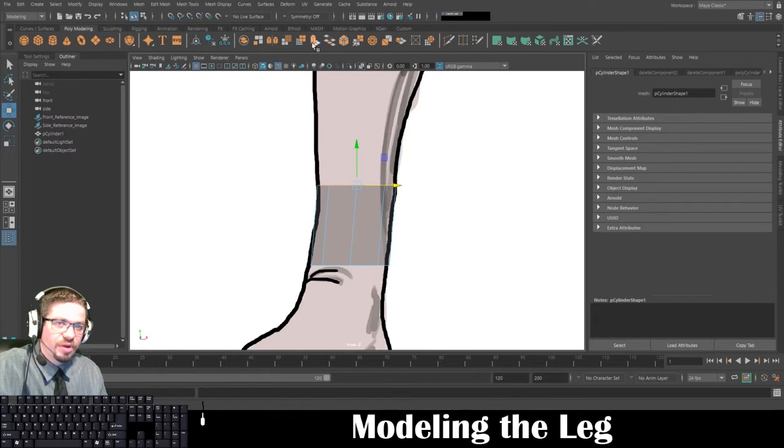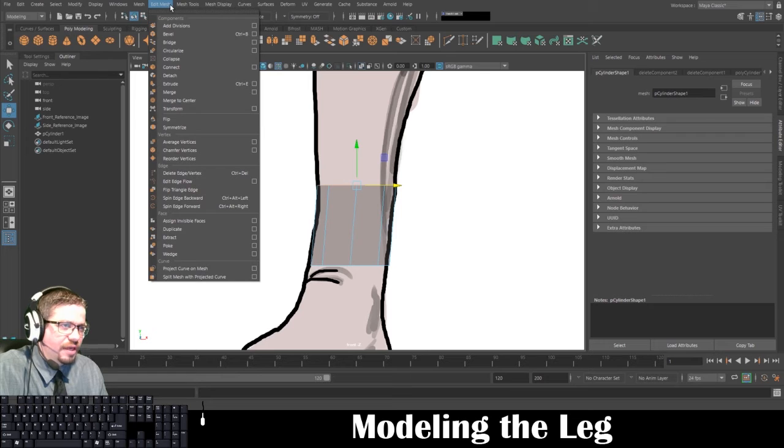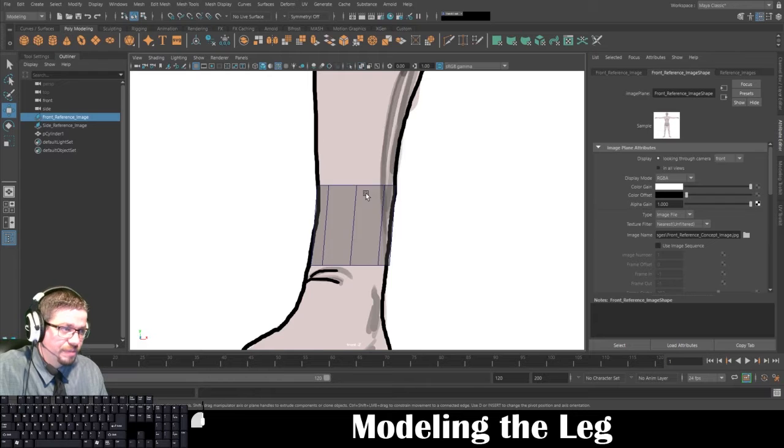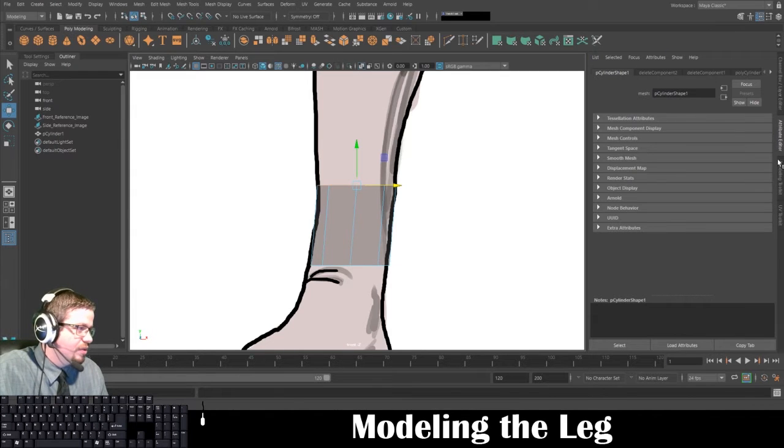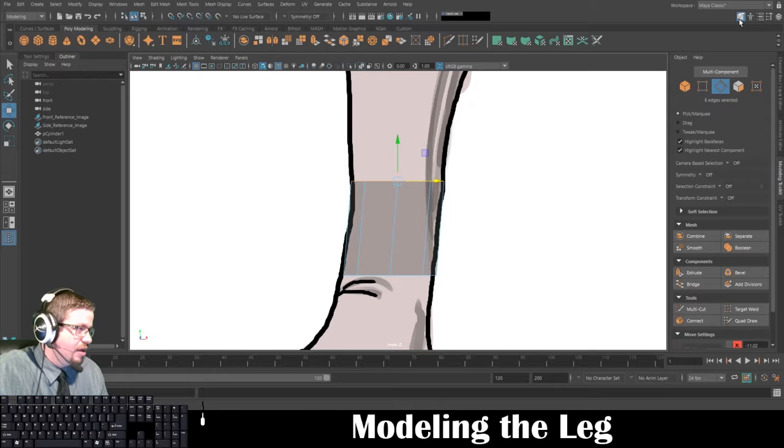I'm going to start to extrude. You can use this button right here. This is the extrude button. You can also hold shift with your move tool on. I believe it'll work with any tool, but in this case we're using the move tool. Holding shift, you'll see when I hover over my move tool, it says extrude. And then there's also the last way, edit mesh, extrude, and there's also the keyboard shortcut Control E. So there's a whole bunch of different ways to access the same exact tool. Also in your modeling toolkit, you can toggle that on, and it'll be in there under components, extrude. So tons of ways to extrude, whichever you prefer. I'm just going to click the button, press W to use my move tool, and then scale up.